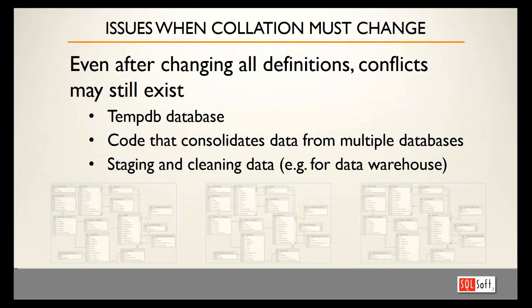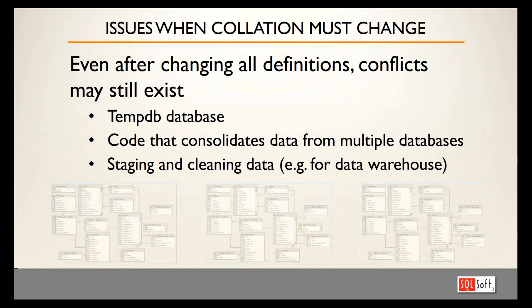So even after you change all of these definitions, you've changed all the columns, you've changed any code that needs changing, and you've recreated all of the indexes and constraints, we were scratching our heads because we had done all of that. We saw that all of our columns had the correct new collation, and we were still getting that collation conflict exception when we tested out certain reports.